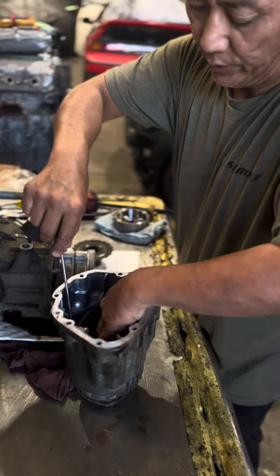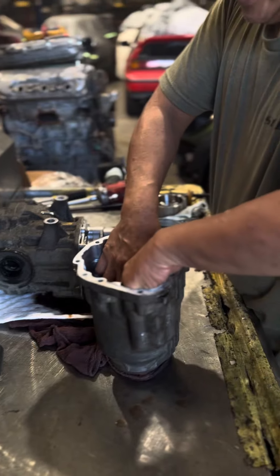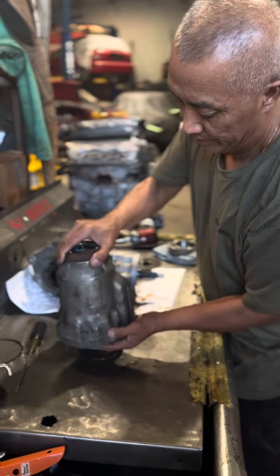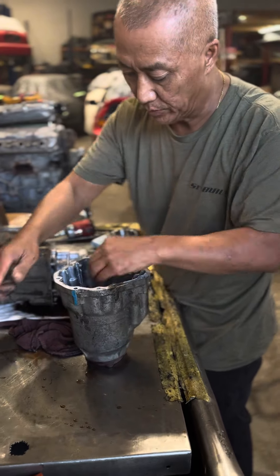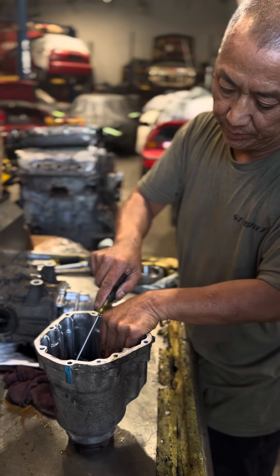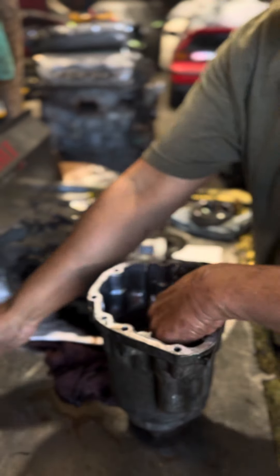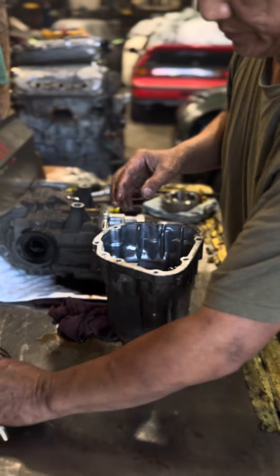There should be two clips in there. Take the first one out. Then all this thing here comes out — all this. Now you can just take it off. All this right here, we're not going to use anymore. Once you remove all that, there's a second clip right in here. If you look inside, the second clip is right here — do the same thing, take it out. This one is spring loaded. All this right here, I'm not going to use any of this stuff; we're going to get rid of all that.